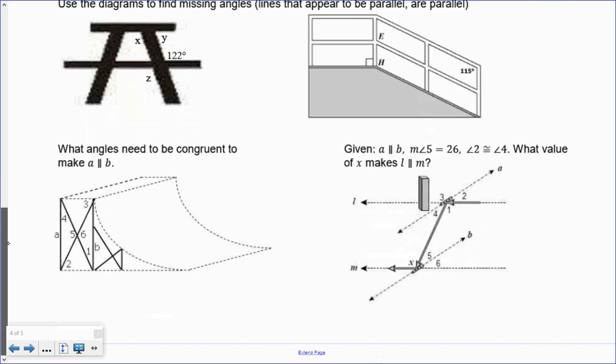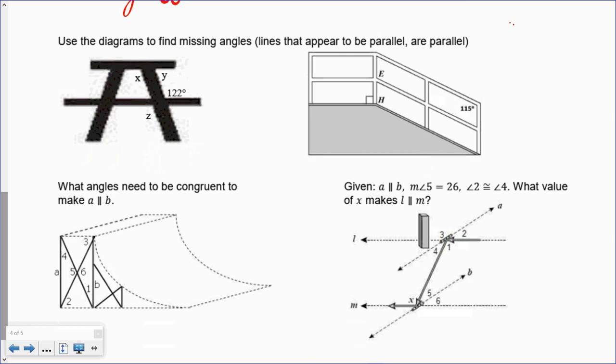All right. These next 4 questions right here were pulled directly from SOLs in the past. So these are the kinds of questions similar to, but can be a wide variety of difficulty, when you guys are working with parallel lines. So we're going to take a look at some of them and see if we can figure out how to proceed from here. This is a picnic bench table thing.